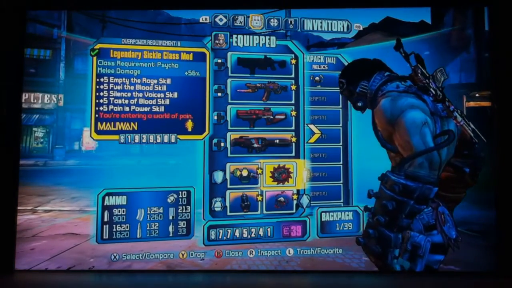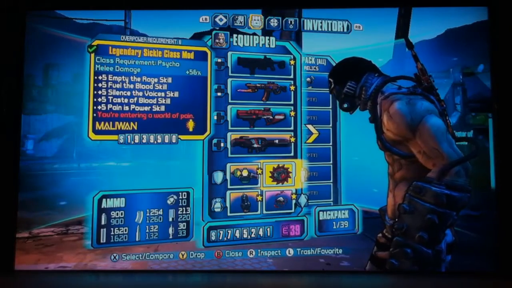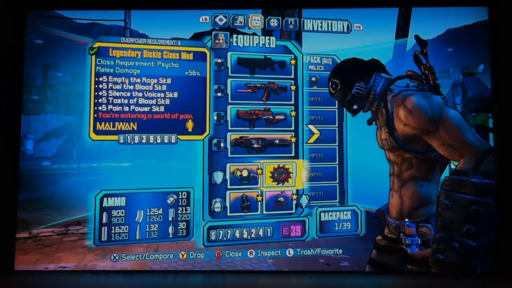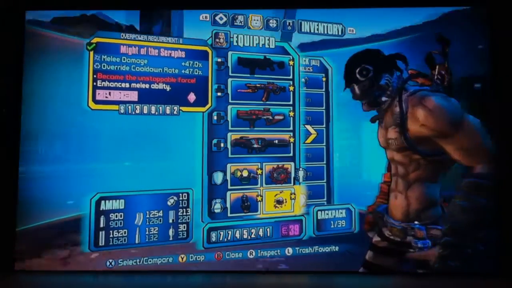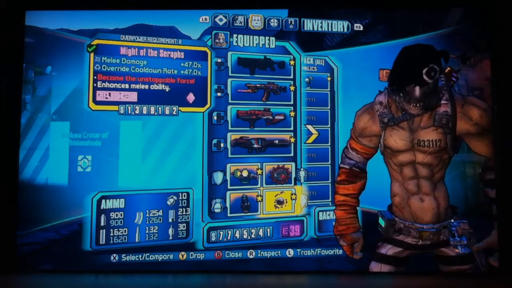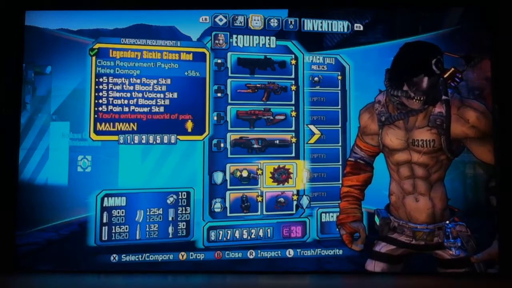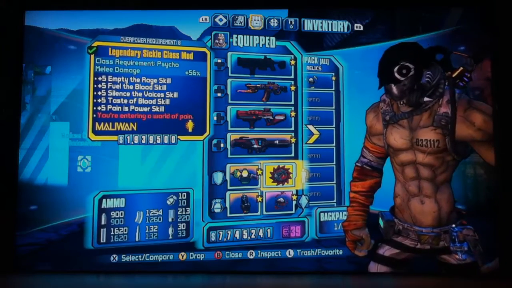But Legendary Sickle, more melee damage, boosts all those melee skills. Really useful melee class mod. We're gonna go into Might and the Seraphs. I don't know if this is maxed out or not, but this is the highest one that I could find. 47% melee damage with the 56% plus the other percents. Oh my gosh, a lot of melee damage.